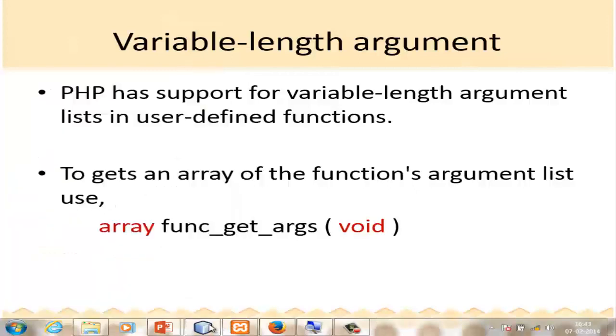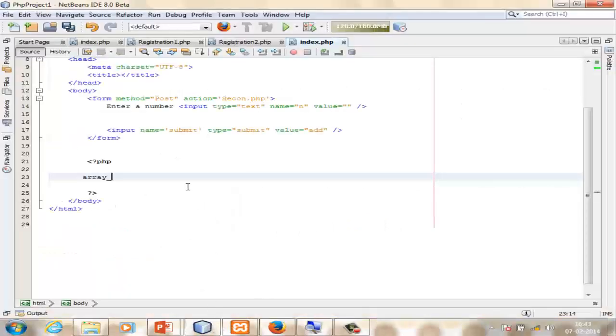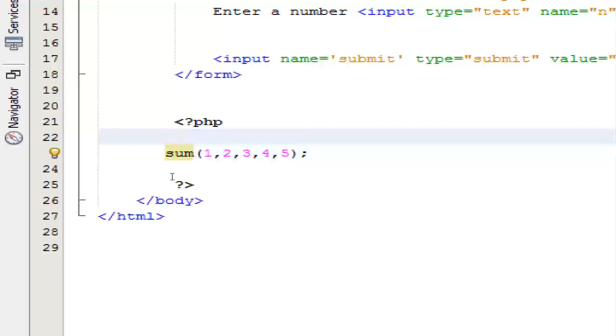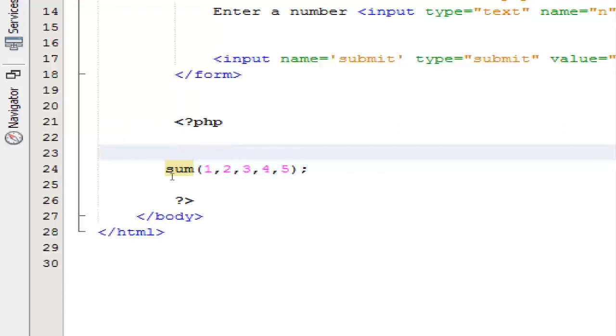Now you might have used Excel, and in Excel you might have used this add function, or the sum function. You can sum 2 numbers, 3 numbers, 4 numbers, 5 numbers. It goes on. That means the number of arguments can vary. Now, can I write a function in PHP that does the same thing? The answer is yes. Again, you don't have to declare the function before and then use it later. You can declare a function anywhere and use it.